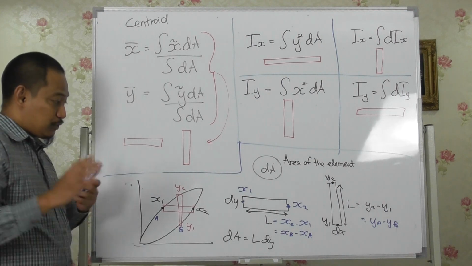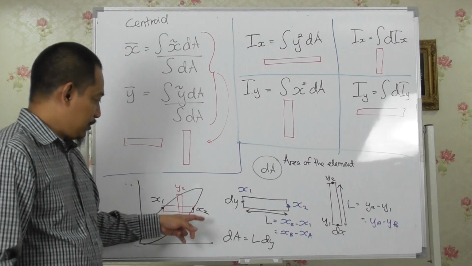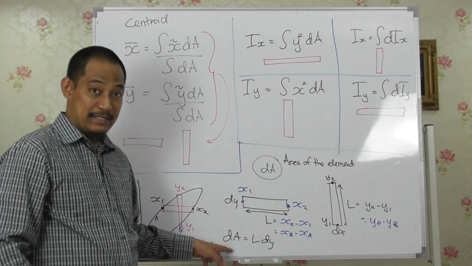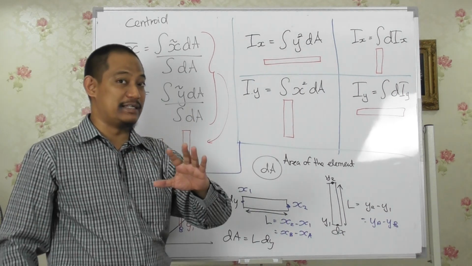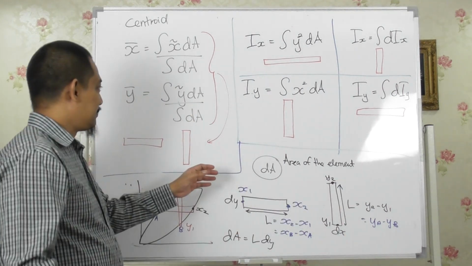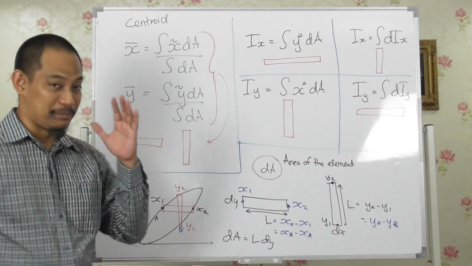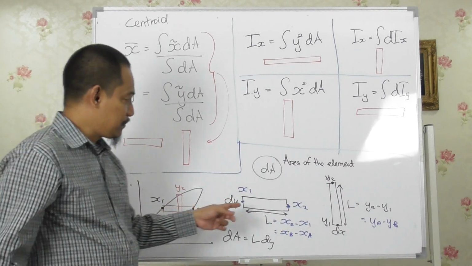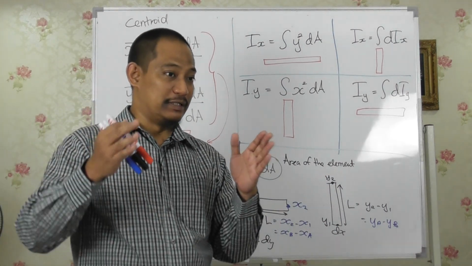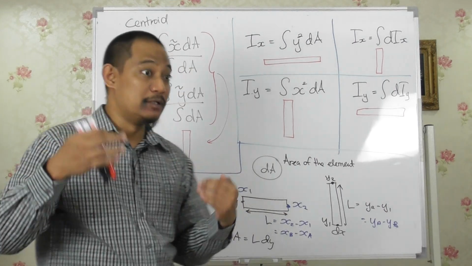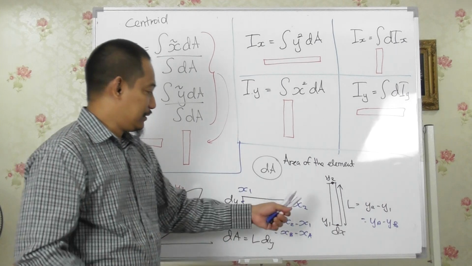Okay. So hopefully you understand now, because if from the starting point you make a mistake in terms of dA, because all of these equations have dA, so if your dA is out, whatever you calculate after that is just out. So do not make a mistake there. This length is a length. So it is something minus something. Sometimes it is x minus 0, sometimes y minus 0. Hence you get x or y.